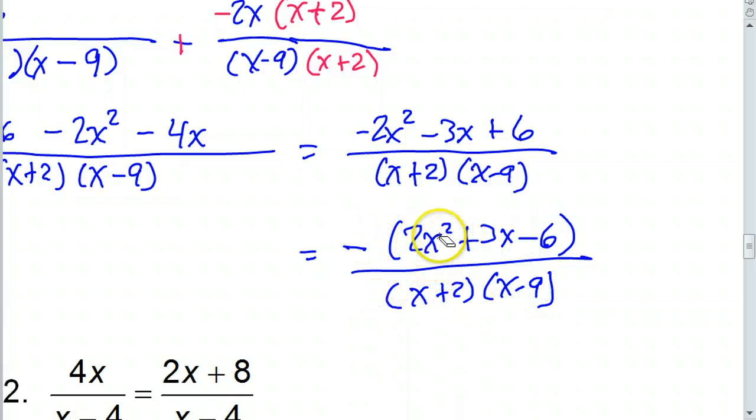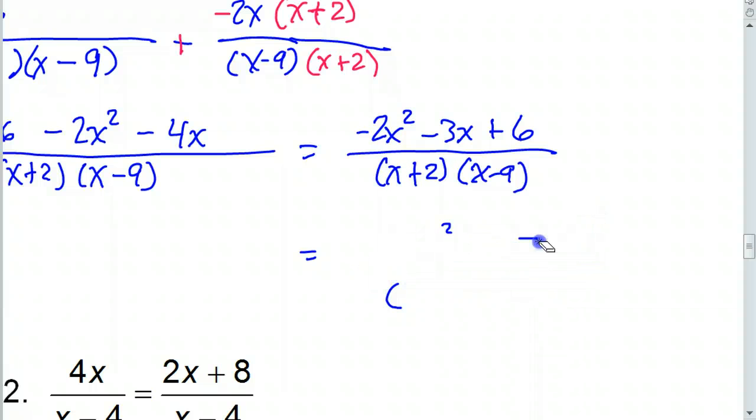All right. So I talked to my counsel about it, and we agreed that this is not actually factorable. So we might as well just have left it as the previous step. So I'm just going to erase this.